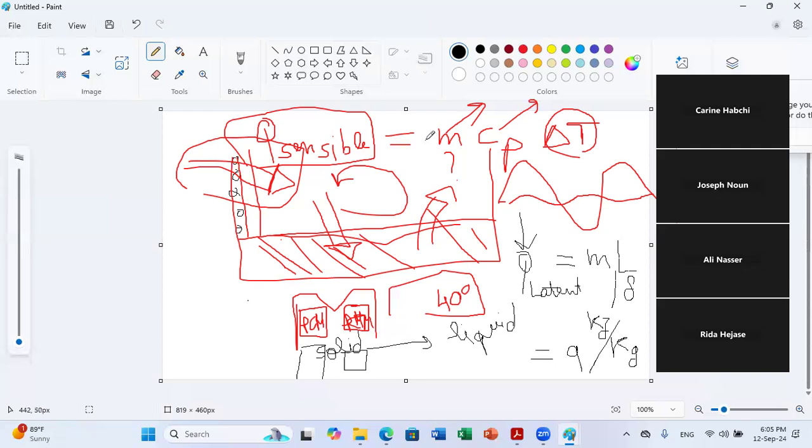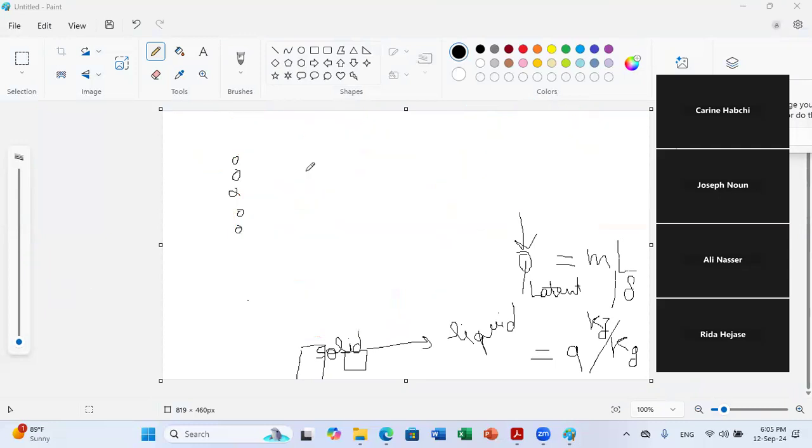Okay, thank you. Welcome. So we have seen applications for sensible and latent heat. We have seen applications for different modes of heat transfer, including convection, conduction, radiation. Other applications that are very important in the energy and science technology sector are heat exchangers. You will find heat exchangers in a very high number of applications. Let us talk first, for example, about solar systems.